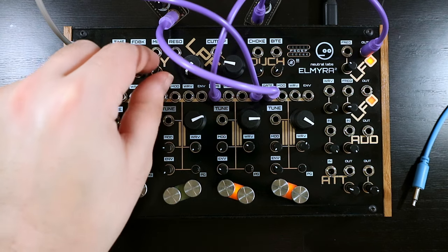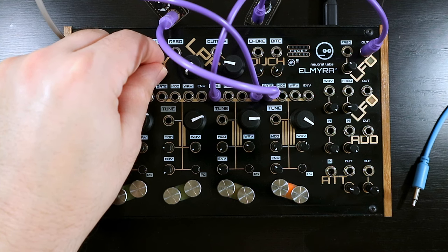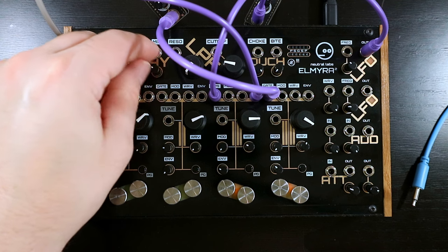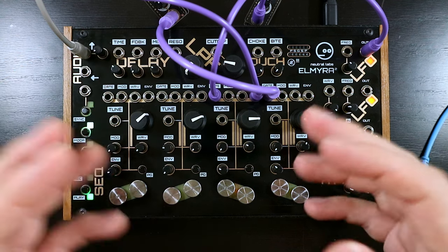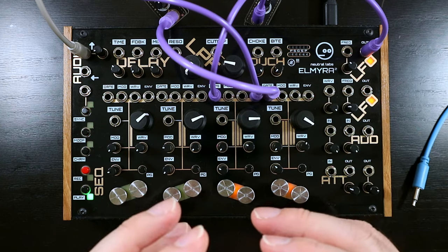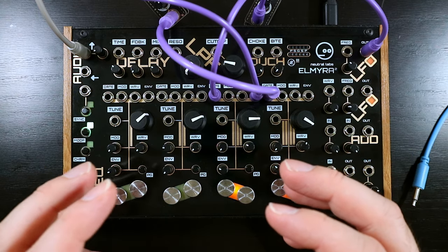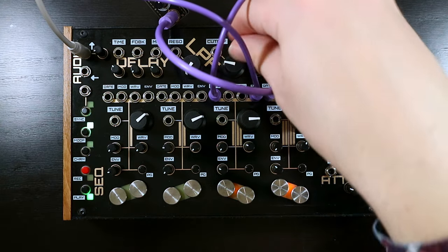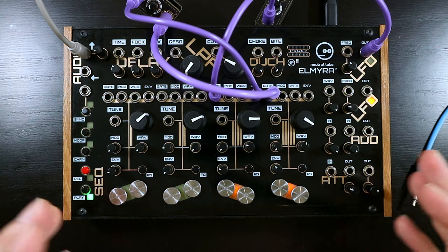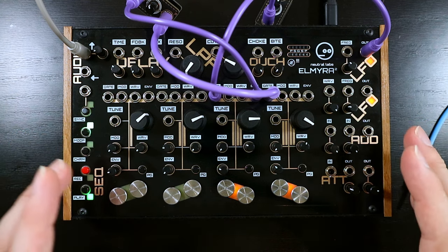It's probably a good time to bring in the delay. Now, one of the things that I said during my last video on the Elmyra is that the filter comes after the delay. What I meant to say is that the choke comes after the delay, which you can use as kind of a filter, but actually the filter comes before the delay, or rather it did on the previous version, but we can actually swap the order of the routing so that it's delay after the filter or delay before the filter. And that's kind of relevant on Elmyra because the filter is so burbly and characterful that you can kind of use it as more of a voice rather than as a delay.